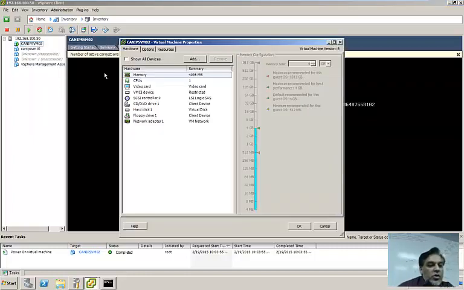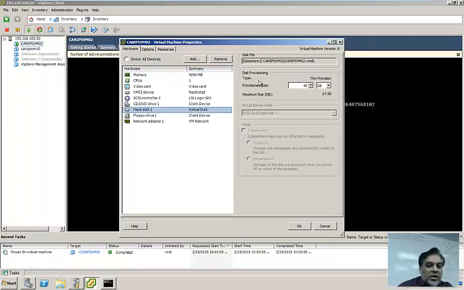All you need to do is go to edit settings of that VM and go to the disk, and here you can see thin provision. If it is thick provision, it would show you it is thick provision. The next question is how do you change from thin to thick? Guys, there is no option in the console that you can change it.